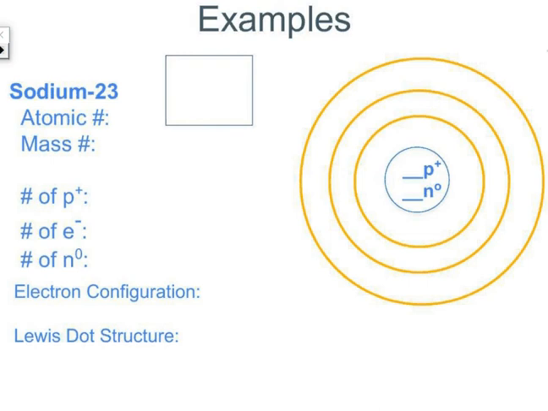So let's say that we are talking about sodium. Sodium. So let's find sodium, which on the periodic table is number 11. And let's look at the atomic mass on the periodic table. Well, it says that the atomic mass is 22.9 blah blah blah, which we round to 23, which is why this one says sodium 23. It's specifically telling us that the atomic mass is 23.